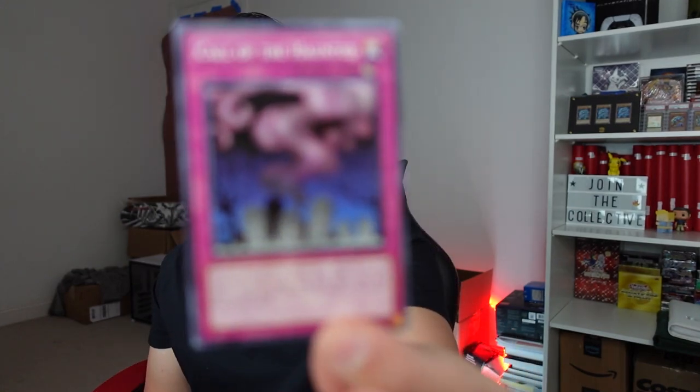Classic card, reprinted multiple times. Called the Haunted, a non-holo, which kind of makes me suspicious that it was just a reprint set.